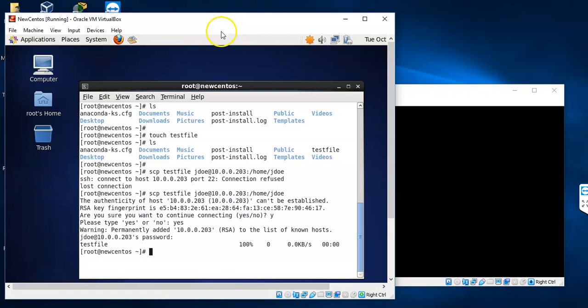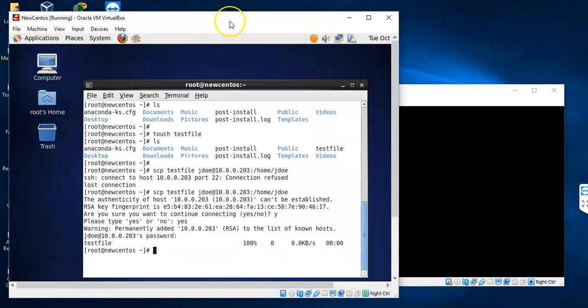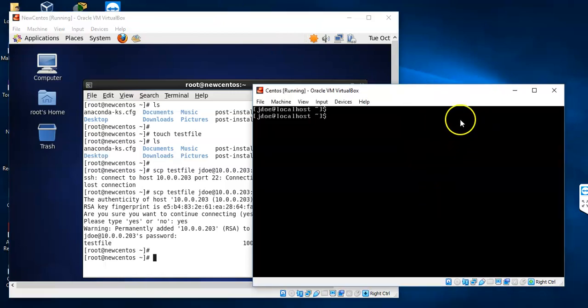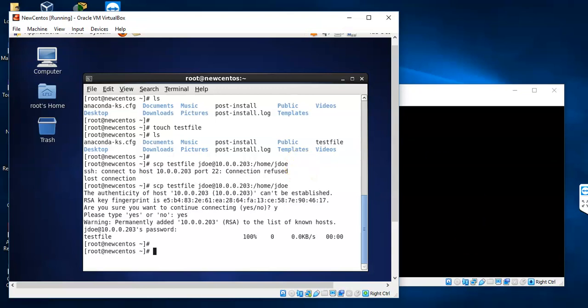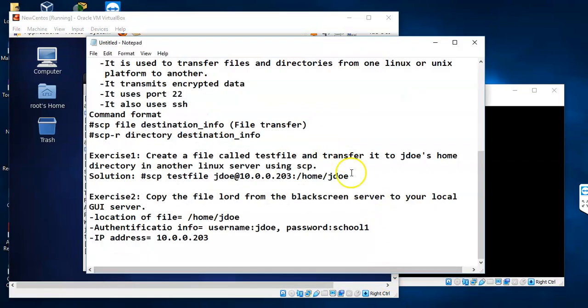So this is my GUI server, this is my local server, for example, where I'm sitting in, and you have the file in here. So let me put the command, solution, right? So I'm going to call this solution.